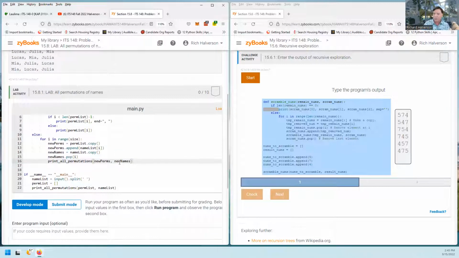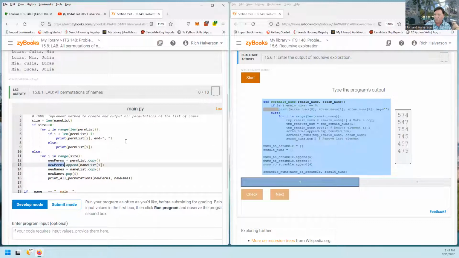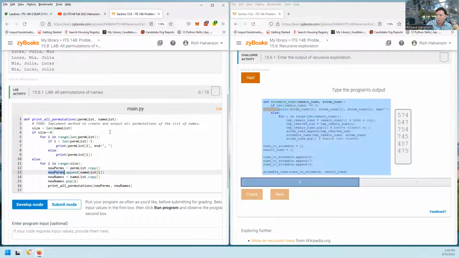So new names is what it's pulling it off of, and it's going to add it up. It's going to be adding names to perm list when it comes in here.